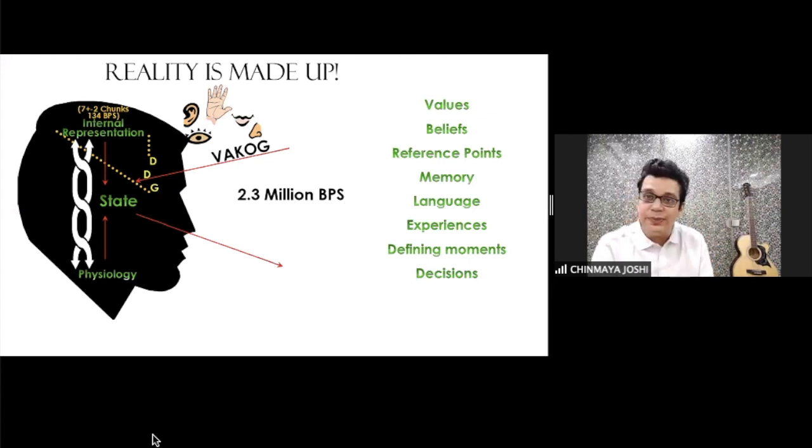So I want you all to make an entire list of these negative deletions or general ideas that we have. You know what? No one in my family has ever been successful, so I will not be successful. Or no one in my family has ever been a millionaire, so I will not be a millionaire. Or no one in my family has ever been a business person, so I will not be a business person. All these ideas that are in our mind are creating our reality, and that reality is made up. So am I making sense?